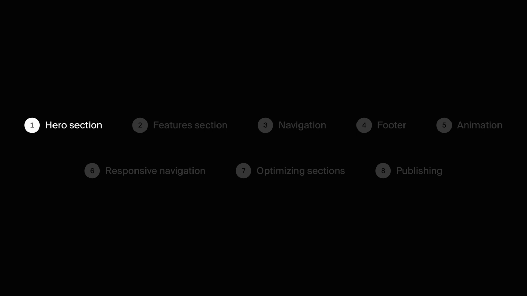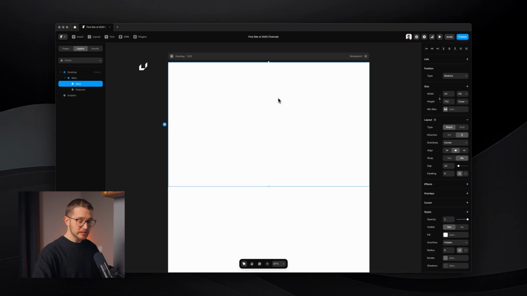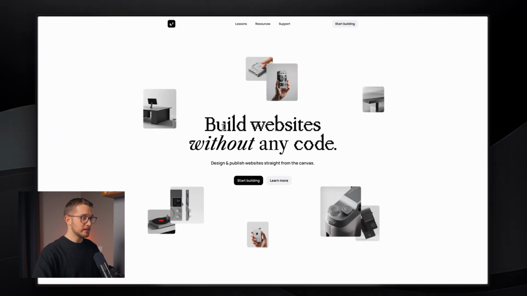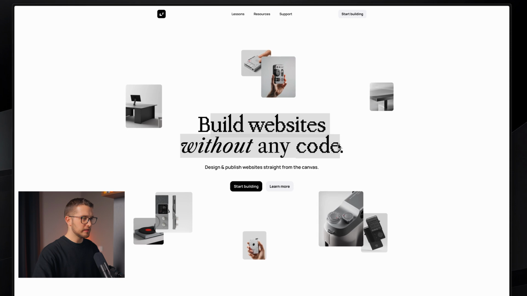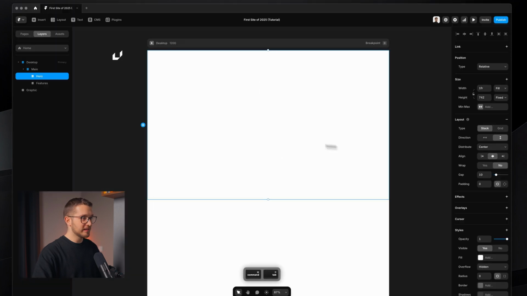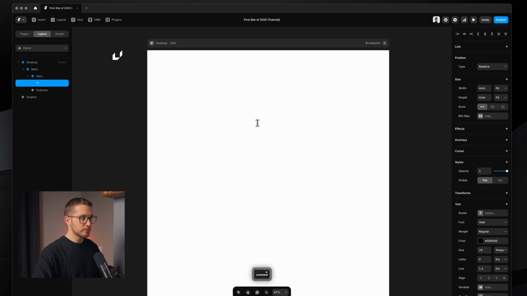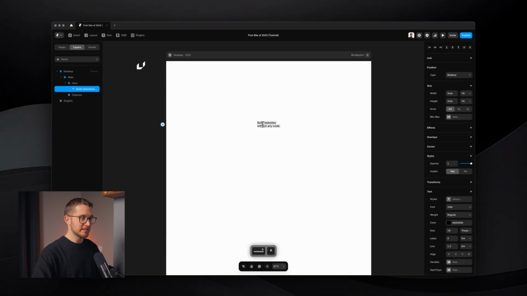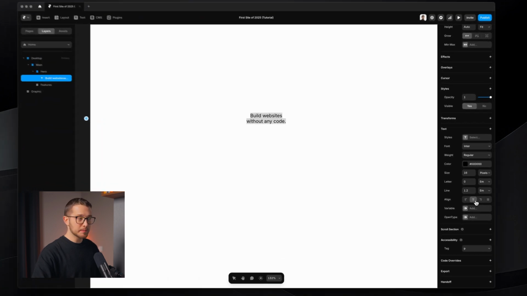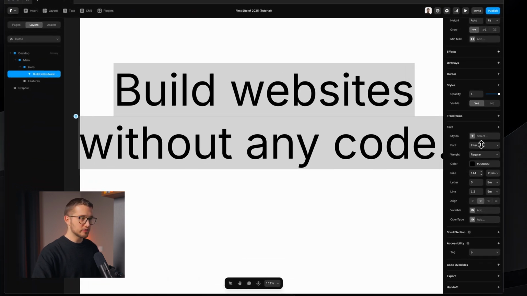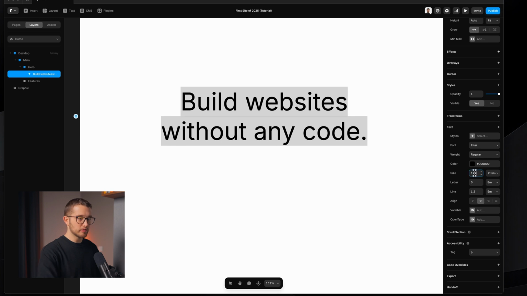So I can start just placing elements within our hero section. The first element that I'm going to place in is going to be this text layer here. So let's do that. I'm going to just probably copy this from here so I don't have to type it in. So I'm going to press T on my keyboard, just click here within the hero and Command V. Basically that's it. We have our text layer here. I'm going to set the alignment on the right panel to center, and I'm going to make sure that it's a little bit bigger, maybe 100 pixels.